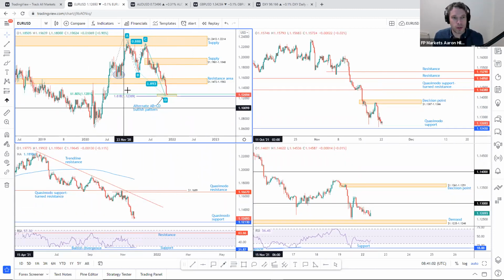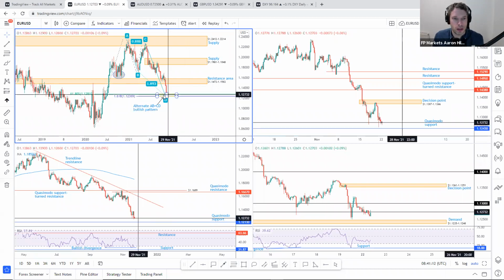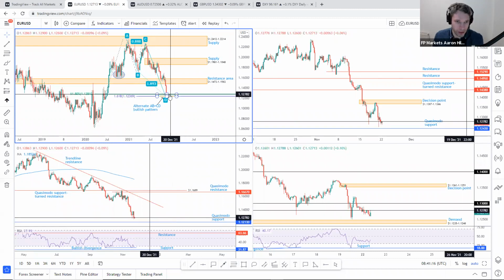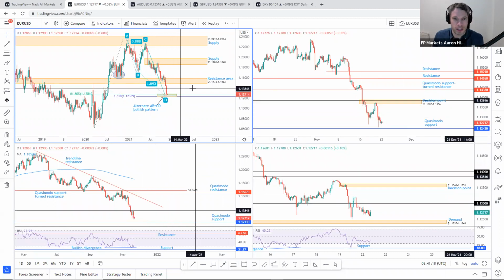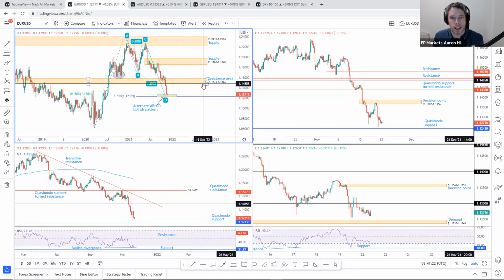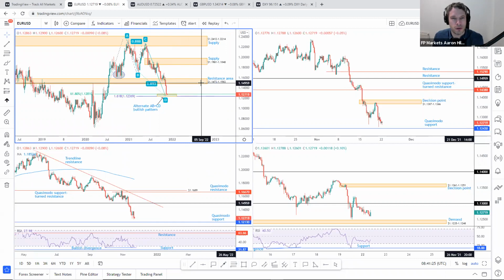Harmonic traders will note that the 1.618% Fibonacci projection also represents what's known as an alternate AB equals CD bullish pattern. So do keep an eye on this lower level this week. Upriver, assuming we get a reaction from this support, we'll be looking at this resistance area at 1473, 1583.